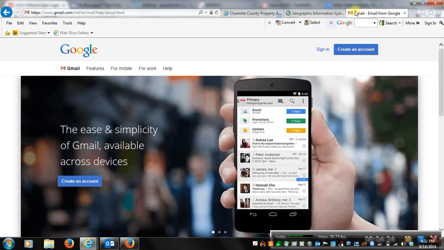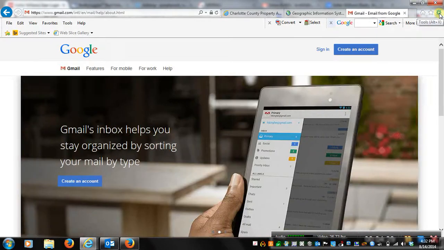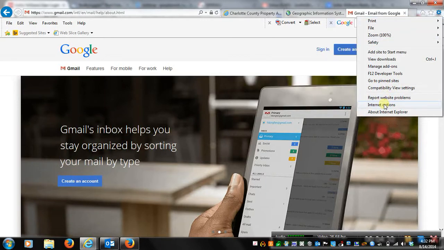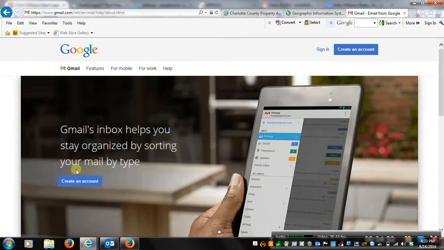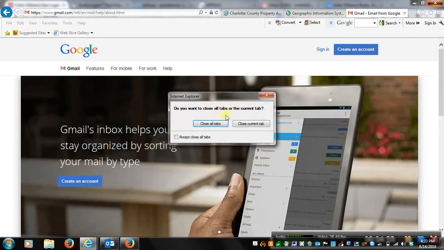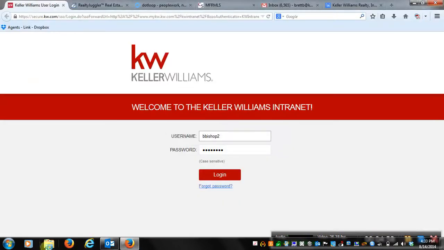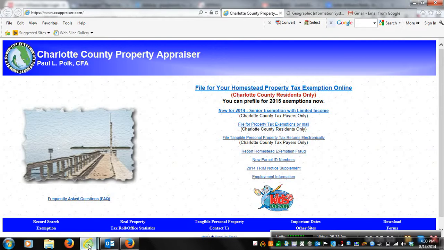Now, to set these in Internet Explorer, I'm going to go over here to this cog or gear wheel. That's my tools. I'm going to click on that, and go down here to Internet Options, and very similar to Firefox, I'm just going to say use current. When I hit use current, there's all of them, all 3 of them are added there for me, and I'm just going to go down here to apply and hit OK. Now you can see when I close Internet Explorer and I open it back up, there's all three of my tabs that I'm going to need for the day.